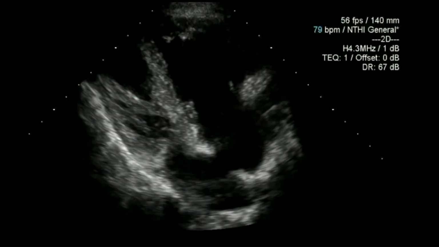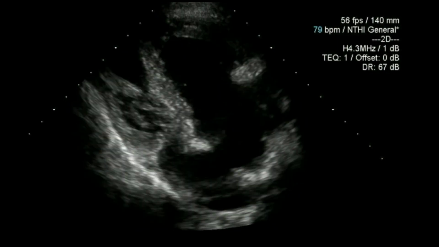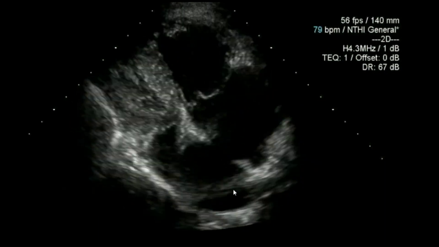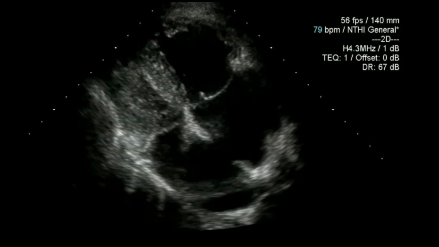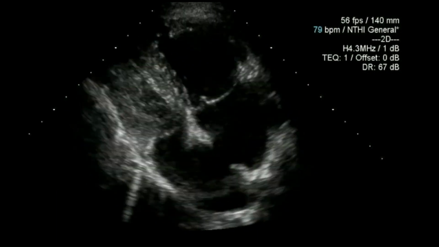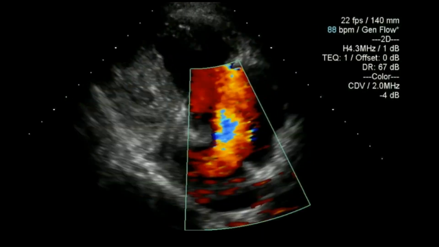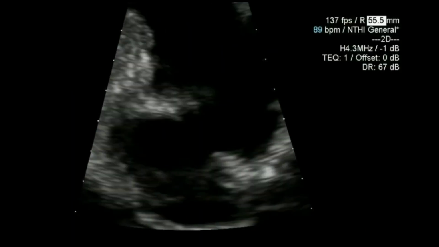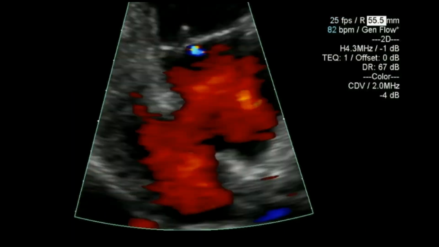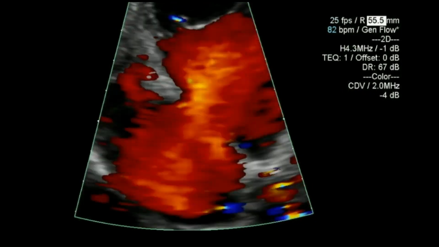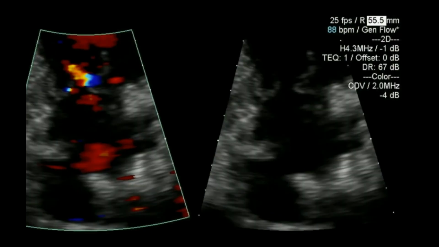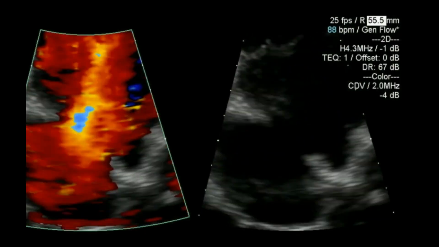And here, just tilting to a slightly abnormal view, halfway between the long axis and the four-chamber view, it shows the atrial septum quite clearly, so it's a view focusing on the atrial septum. And from here we can very clearly see the significant degree of shunting going on. And just zooming on that, and again getting a width close to 2 centimeters across there. And the dual view often will show this quite nicely.